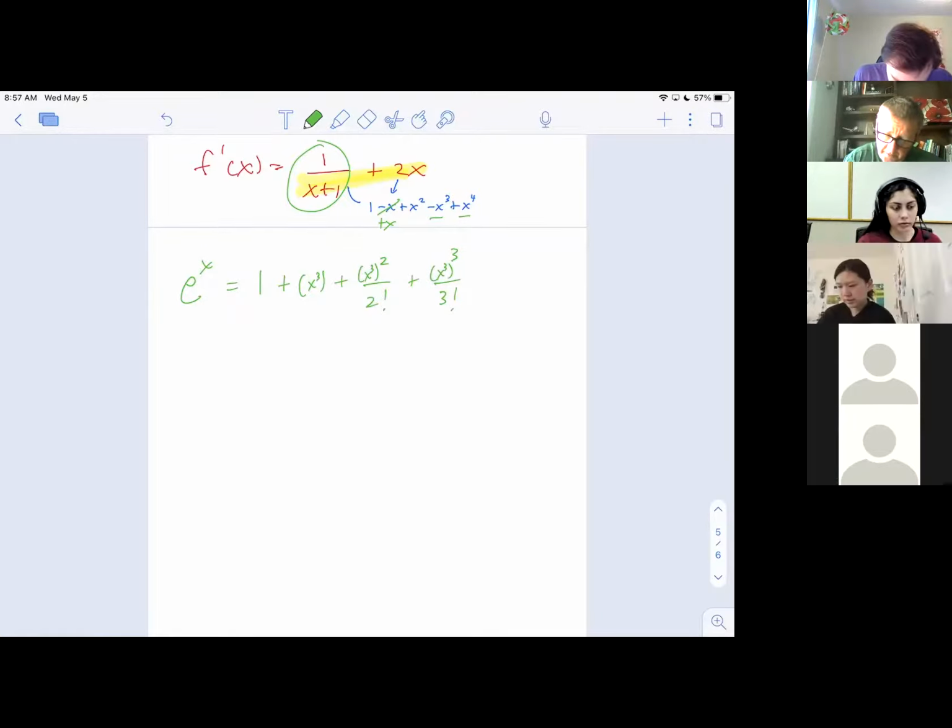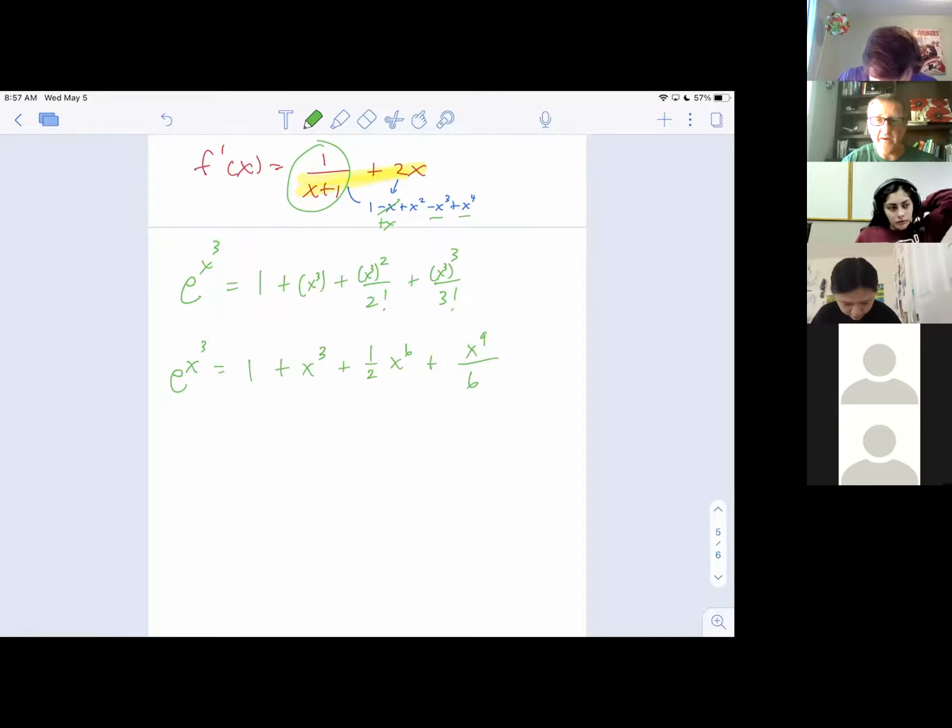So my series then just looks like this: 1 plus x cubed plus x cubed squared, that'd be x to the 6th. And then x cubed cubed, that'd be x to the 9th. And again, notice that's a recognizable pattern. Look at the powers. They go from 3 to 6 to 9. I'm adding 3 each time. It's a recognizable enough pattern that I could write the sigma notation for it really easily. And I can recognize what the next term would be because of the factorials. And so, okay, well, that'll be a super easy integral to take, you say.